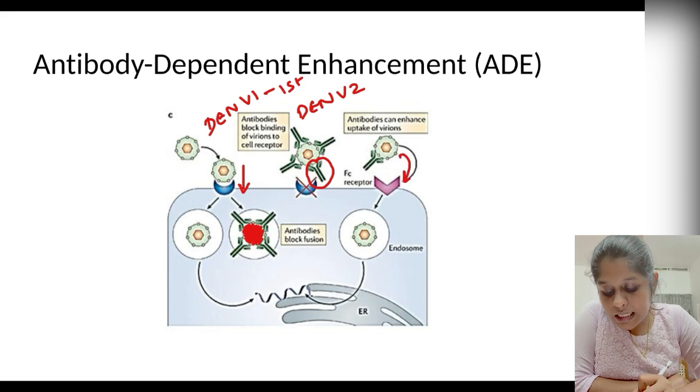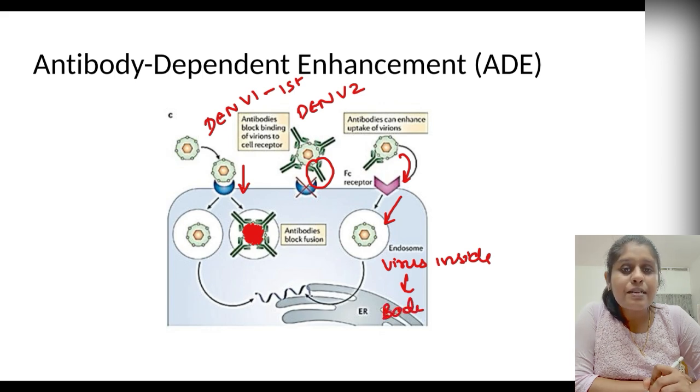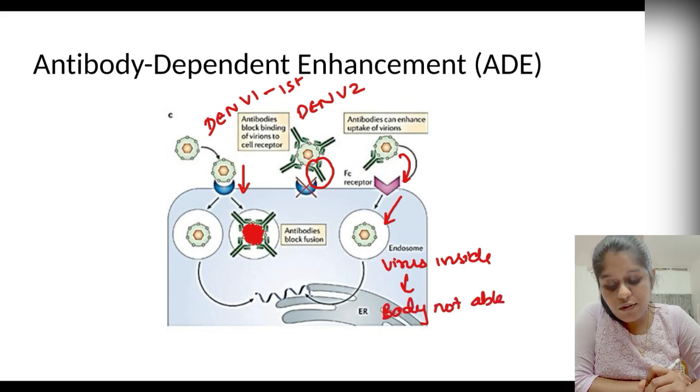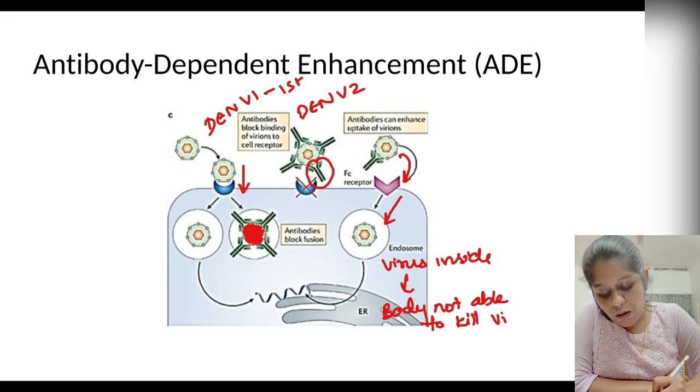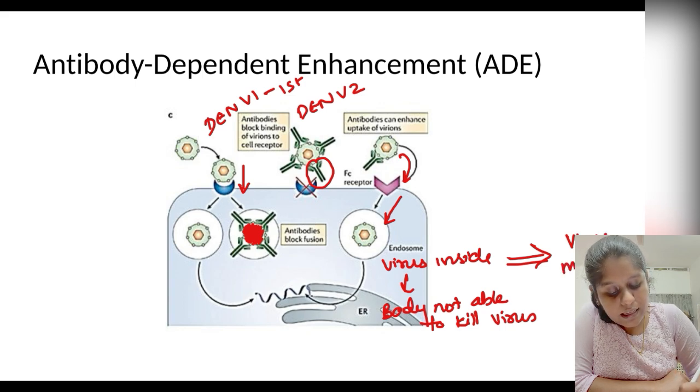But however, because it is dengue 2, it is slightly different from dengue 1. So when the body tries to bring the virus inside the cells to kill it, the body cannot efficiently kill it because it is not the same virus that had come there for the first time. So because of this, the body will take the virus through endosomes inside the cell, and then the virus will multiply there and cause secondary infection. The virus multiplies, and this is going to form a cytokine storm. So this is what happens in secondary dengue infection.